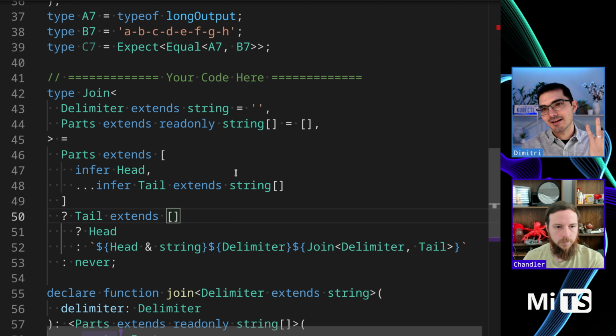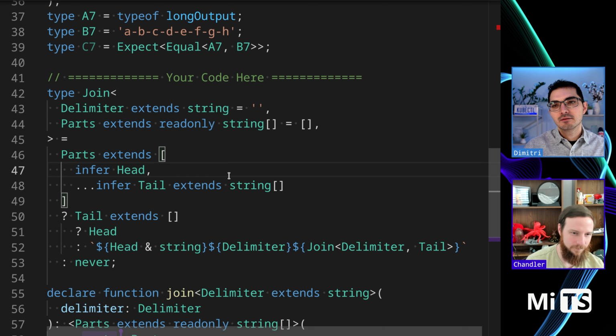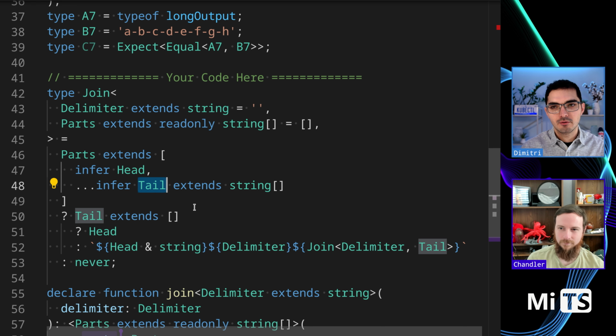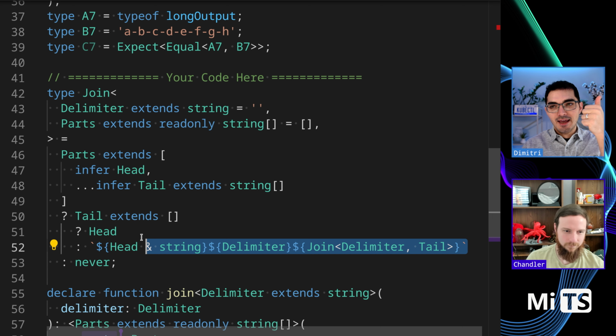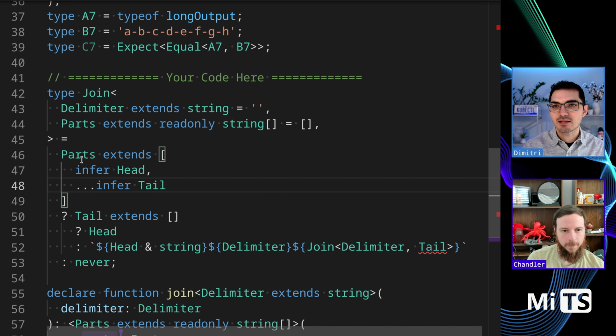I don't know if somebody in the comments could please tell me why this happens. We set up here that parts is a string array, and we checked that tail should be only one of two things here. It's a string tuple, rather, or it's an empty tuple. We checked whether it's an empty tuple here. So it's not an empty tuple by the time we get here, and it definitely is a string tuple. So why do we have to say this part at all? Because it's already specified by the type of parts. I don't get it, but that is the solution.